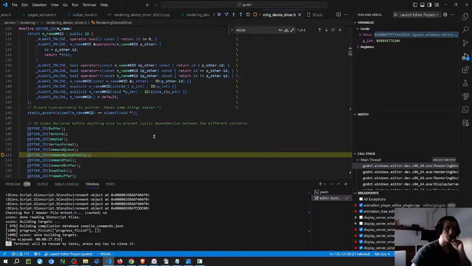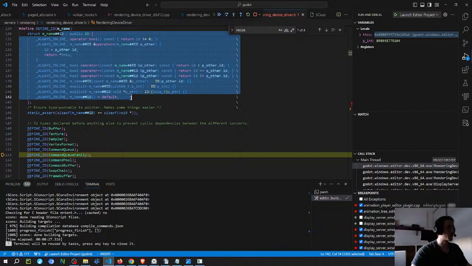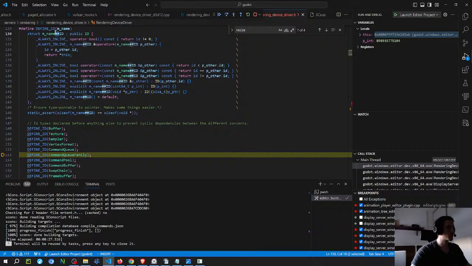Like I don't get the initialization, but basically the way that this works is that you call this macro. So it's pretty much initializing a struct with this name here, and then ID pasted after. So it'd be like this name. That's what the macro does, because this is a token pasting operator, which just means that it gets two tokens and then pastes them together. And this one inherits from this other class, the ID class.